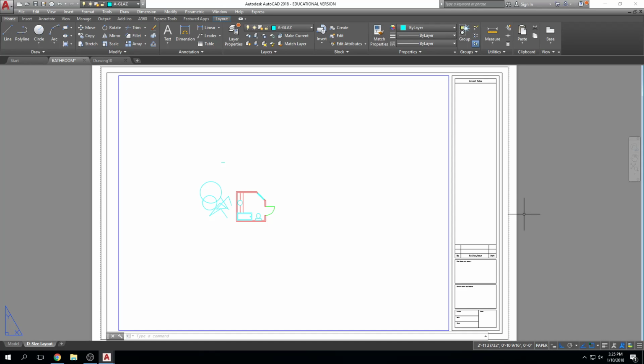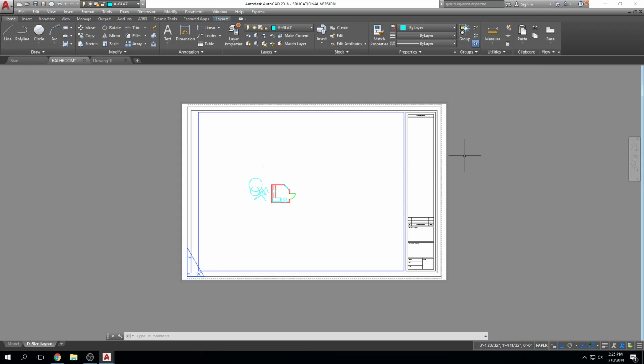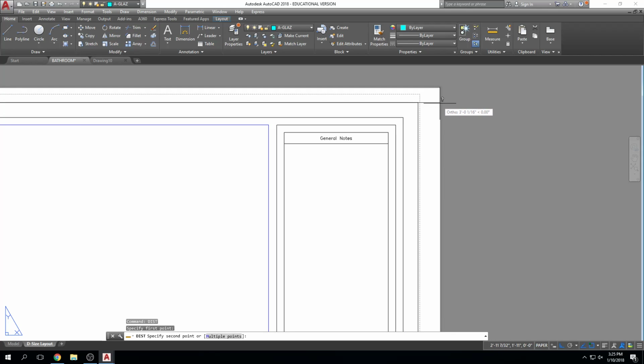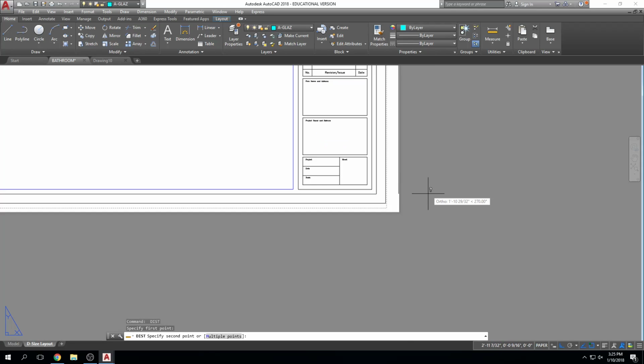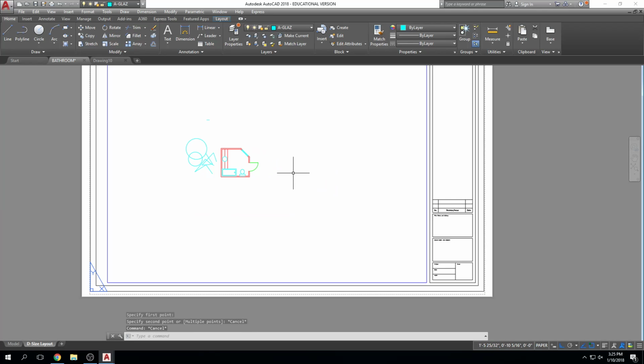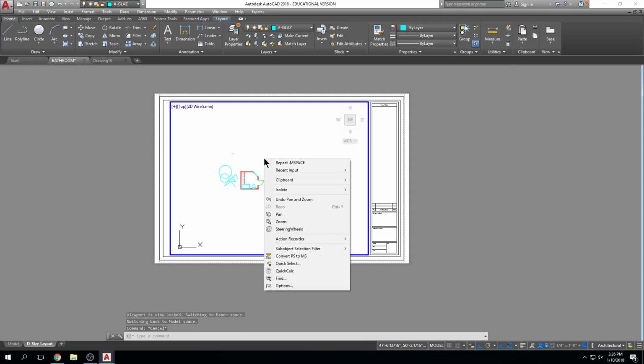I'm not going to explain paper space a whole lot right now, but I do want you to recognize that if I were to measure this piece of paper, which you don't know how to do yet, do you see how it says it's about 3 feet right there? I'm not snapping exactly to where it needs to be, but this piece of paper is 3 feet by about 2 foot. There we go, okay?